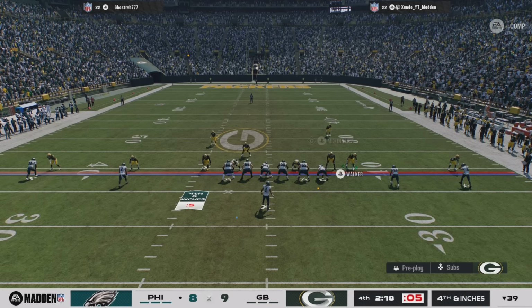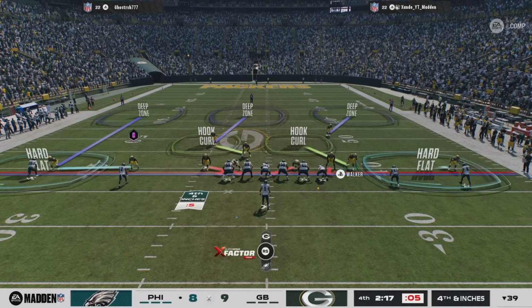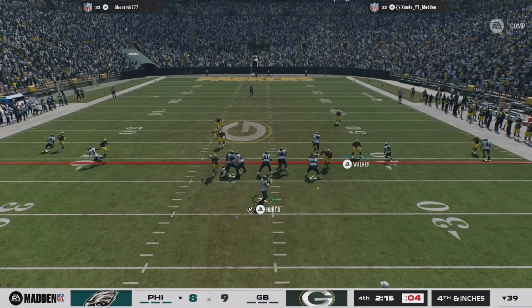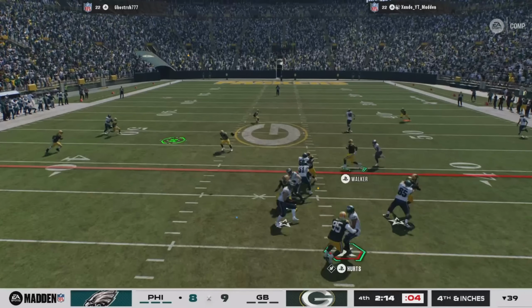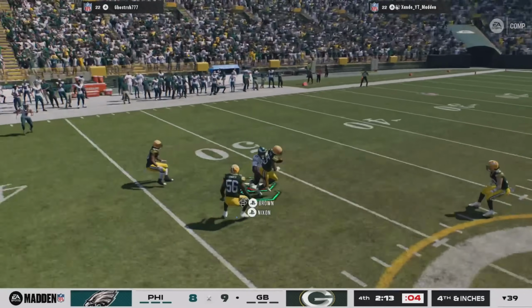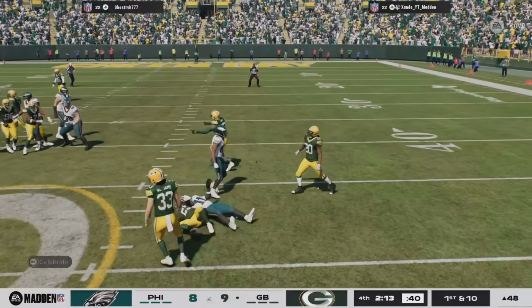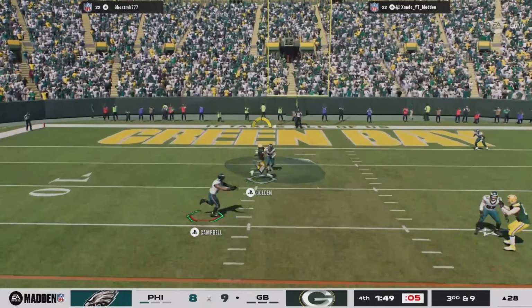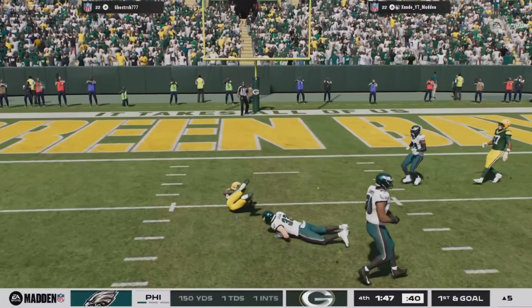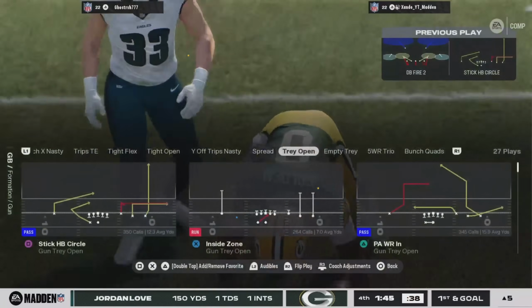And watch how he plays it. Oh, and also we got free pressure here. But watch how the corner plays this. He plays this poetically, right? Climbing, climbing, climbing, will not allow an inside release. Drives on the ball for an interception. So we won the game. We held him to 8 points.